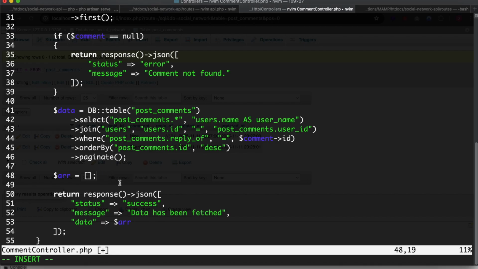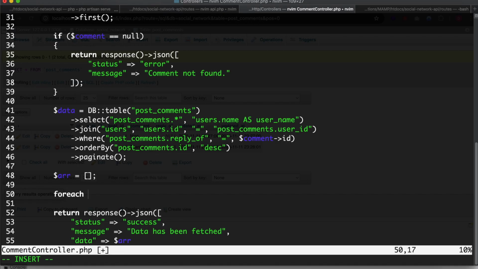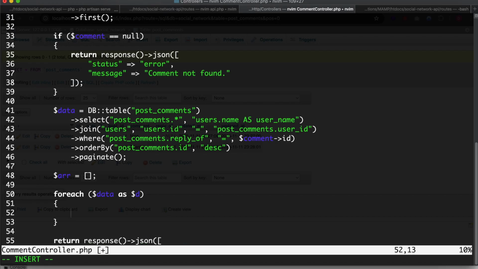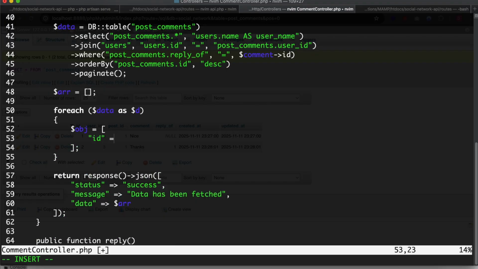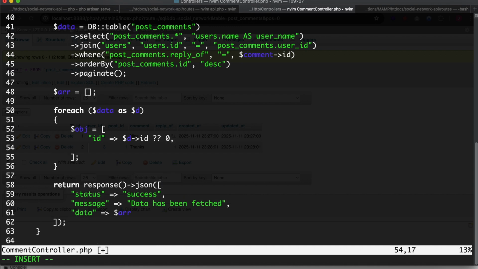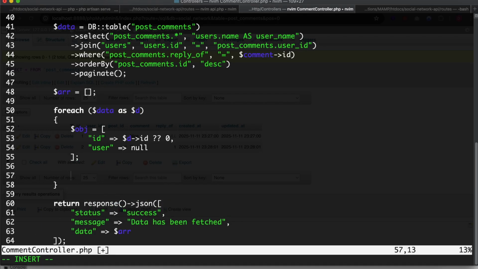Step back. So now I need to add data in this array, so I'm going to loop through this data array, and I'm going to create a separate object where I will specify the columns that I need to return to the client app. So I will say, let's say ID, this will be the post comment ID, default will be 0, and I will have a user object, let me set it null here, and then I will check if the username is set.